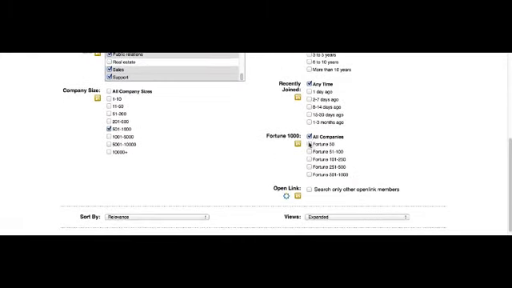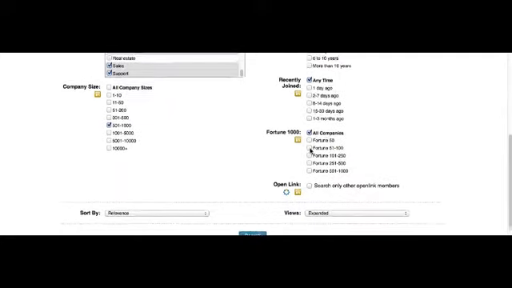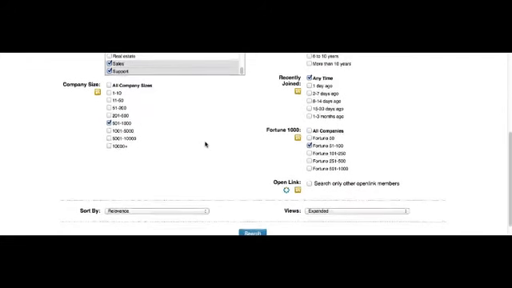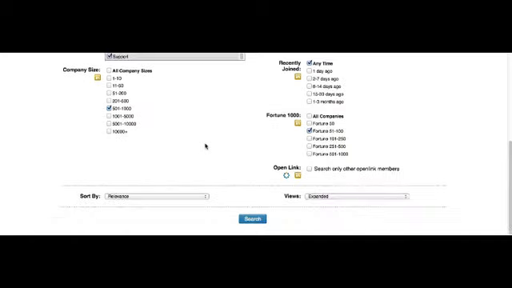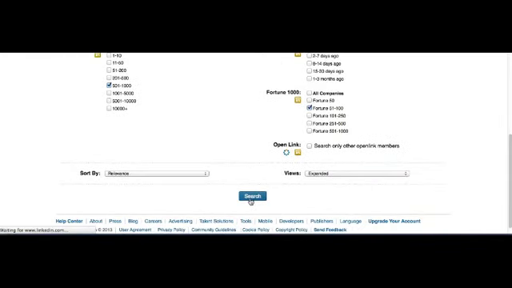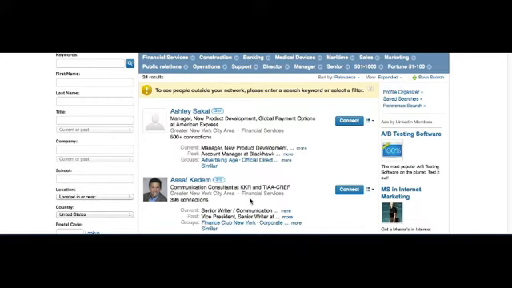Now let's go even further with this. Now we said 500 to 1,000 people. Let's go and get our Fortune 100 companies. Now what we'll be able to do after we go with the search, we see 24 results. So this is not really a direct mail piece that is kind of a spray and pray where you send it out to 20,000 people and hope for your 1%. What we're looking at doing here is actually opening up dialogue or opening up conversation to our specific demographic to be able to let them know more about a product that we have.